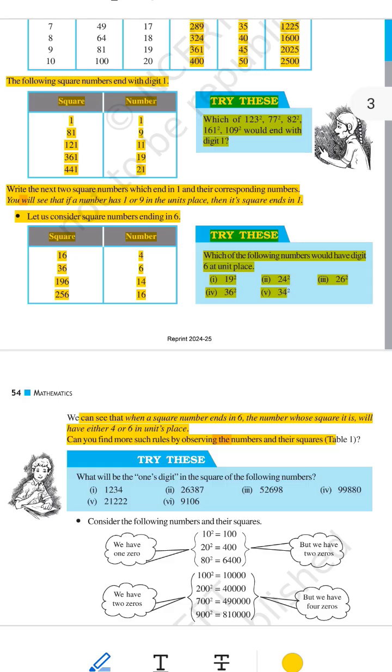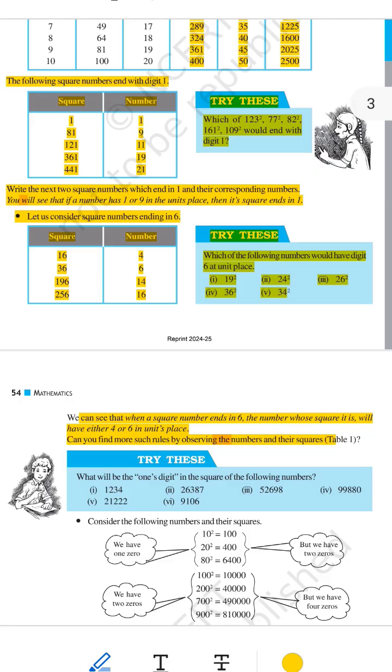5. Finding the next two square numbers ending with 1. You had up to 21 times 21 equals 441, ends with 1. Let's keep going to find the next numbers ending with 1 or 9. 29 ends with 9, check. 29 times 29 equals 841, ends with 1. 31 ends with 1, check. 31 times 31 equals 961, ends with 1. So the next two square numbers ending with 1 are 841 and 961. The numbers are 29 and 31.